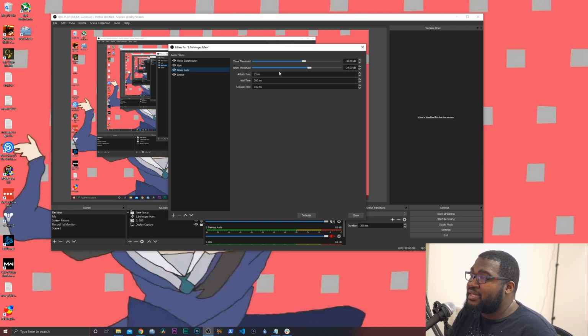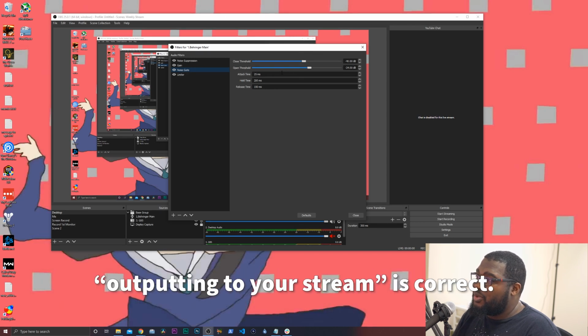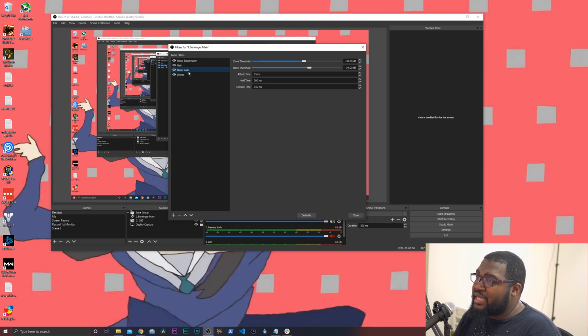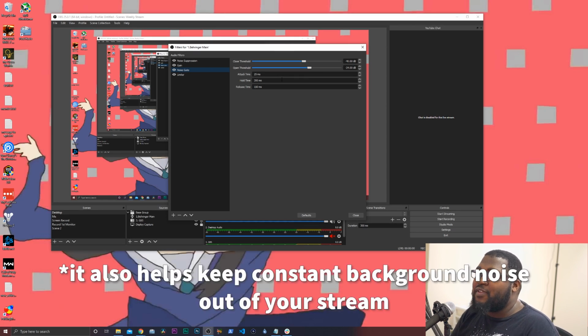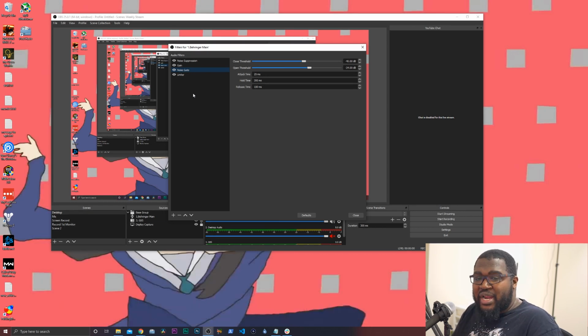This is what makes it so that your mic is not always recording. Instead, there are thresholds where it is listening to how loud the audio coming into the mic is, so that it will open the threshold and start recording audio. And of course, when the sound goes too low, it will close that threshold and stop recording audio, at least from the mic itself. That way, you don't have constant recording. And of course, it also allows you to relax a little bit and not have to worry about every single thing you do going into your stream audio. Maybe you want to take a little sigh, maybe a little deep breath.